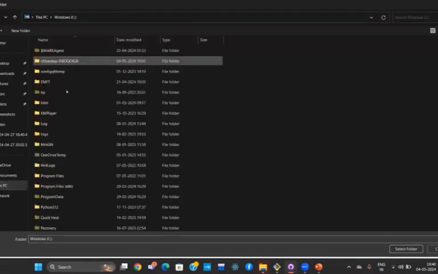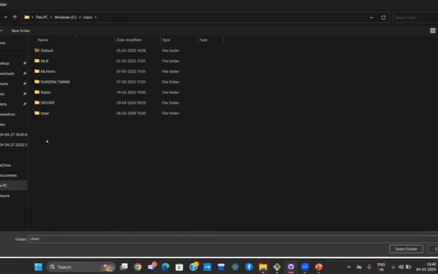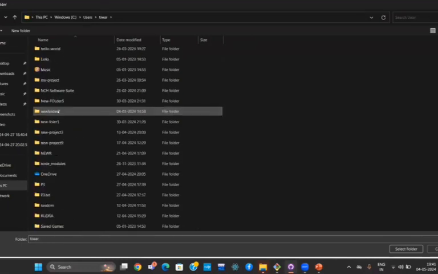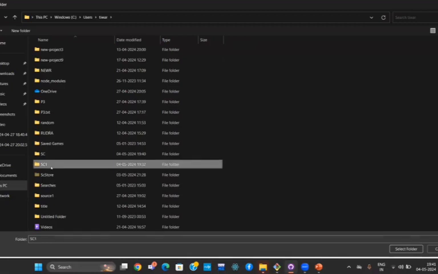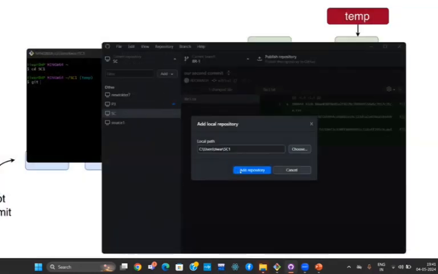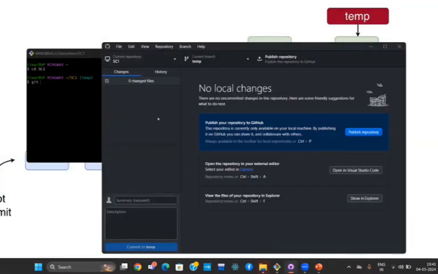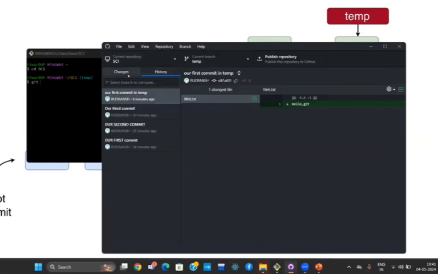I select the sc1 folder and add the repository. In this you will clearly see in sc1 our third commit, our second commit, our first commit.